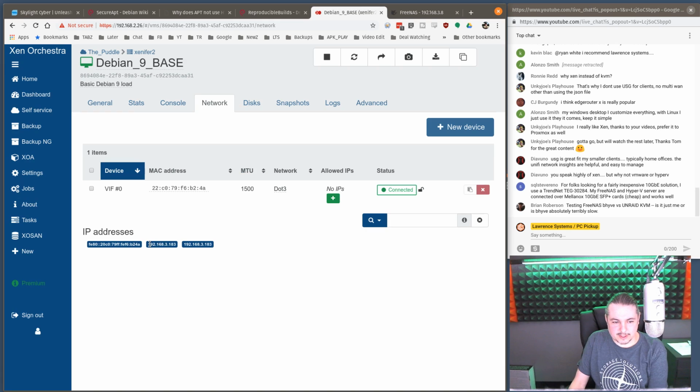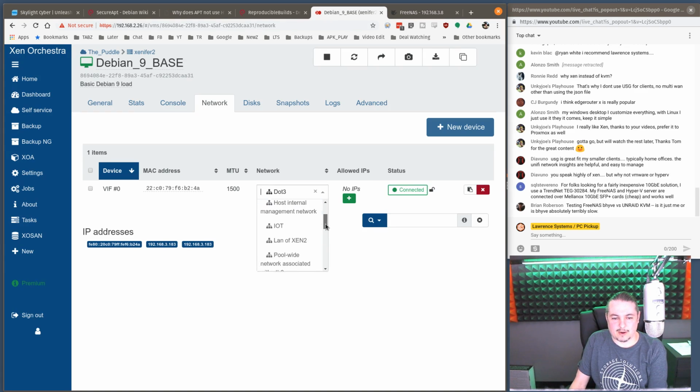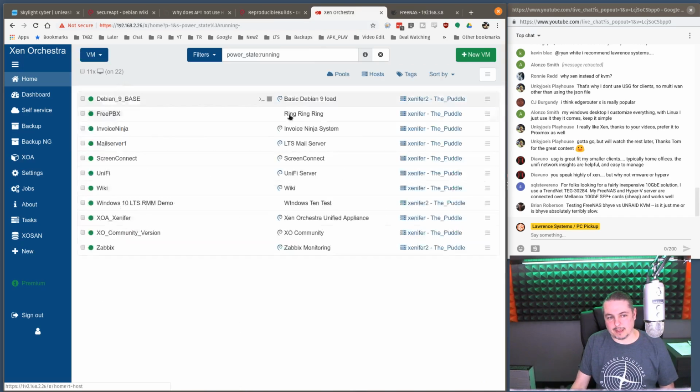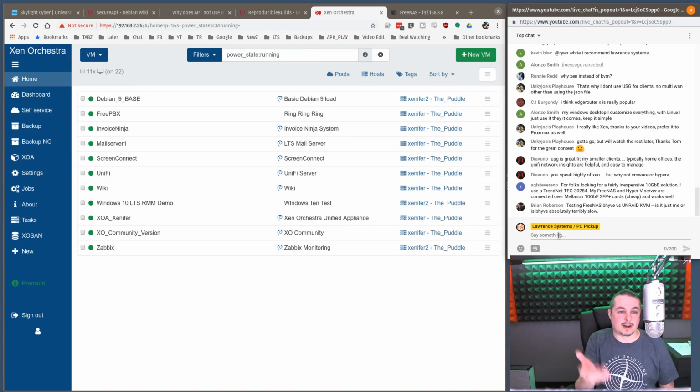So, this is booted. Here's the network stack on this. Here's the network it's on now. I can just hit a pull down, swap networks. It makes things so easy through this web interface to move things around, to move it over to another server. I just like how it works, and it's really easy. And it's easy for my staff too when we want to build labs and fun things like that. It just makes it pretty convenient. And this is not running on some incredible hardware. These are some older R710s paired together that this all runs on.